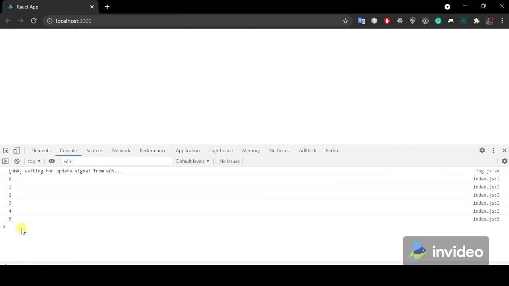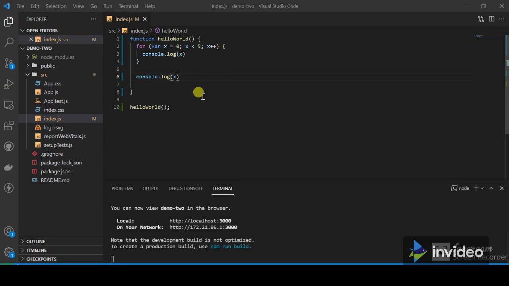We got this 5 value. How does it come? From 0 to 4 from the loop, and outside, x is 5, because we can still access this x outside the block. So this is only in JavaScript.